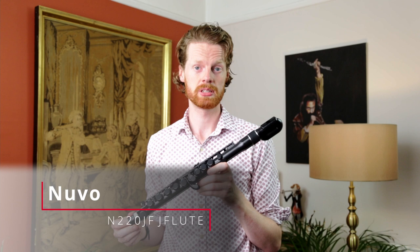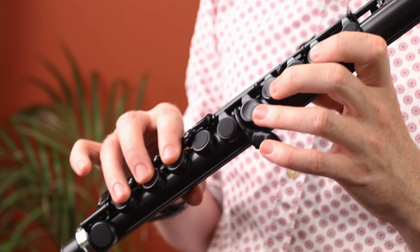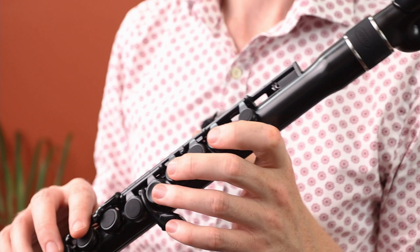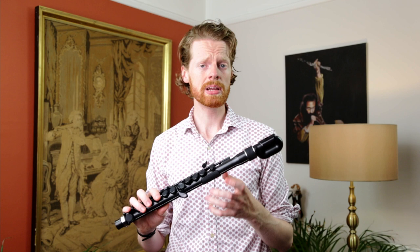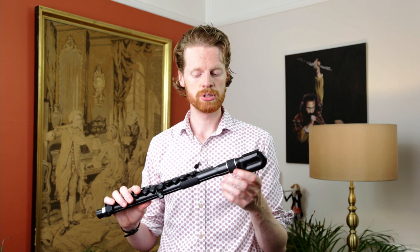This is a Nouveau J Flute. It's very different in appearance to the Apprentice Flute, but the concept is very similar — the head joint portion is shortened with a sort of doughnut shape, and the flute is also shortened on the end. It's very light because it's made out of plastic, which makes it waterproof and generally very resistant. It's perhaps a little less satisfying in terms of the sound it produces, but it's really good in a classroom situation where you're teaching lots of kids at the same time and just need an instrument that will be resistant and get the job done.